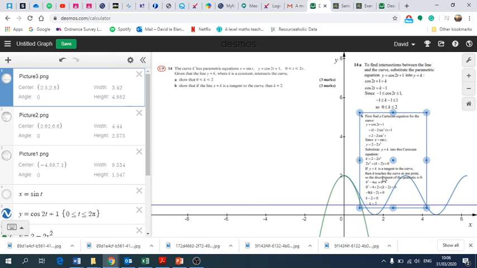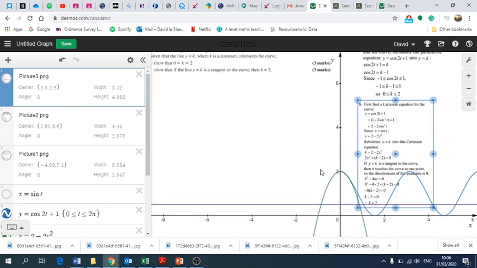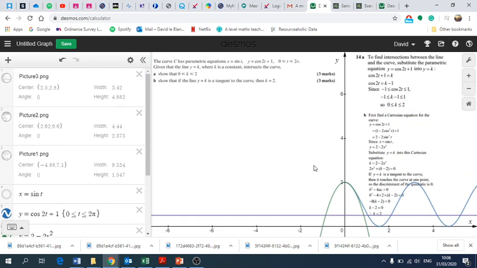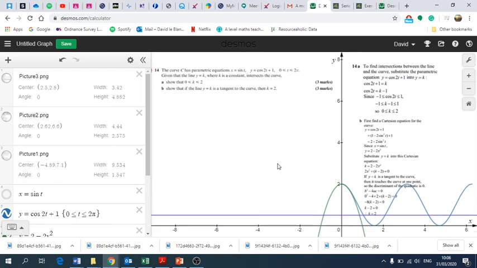So what does this all mean? We've substituted our k in, and then we've remembered if it's a tangent there's only one point of intersection, and we know from the discriminant of a quadratic that if there is only one root of that quadratic, its discriminant is equal to 0. So if we work out b squared minus 4ac equaling 0, work through to find out what k would be, and find that it's just 2, then it must be that the only point where the line touches is when k is equal to 2. And that's what we do, and that's the end of that solution.